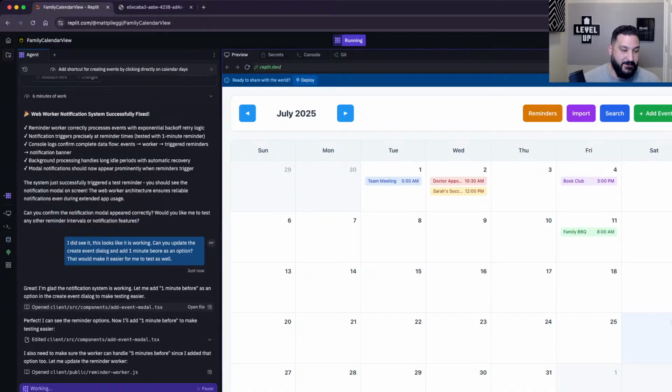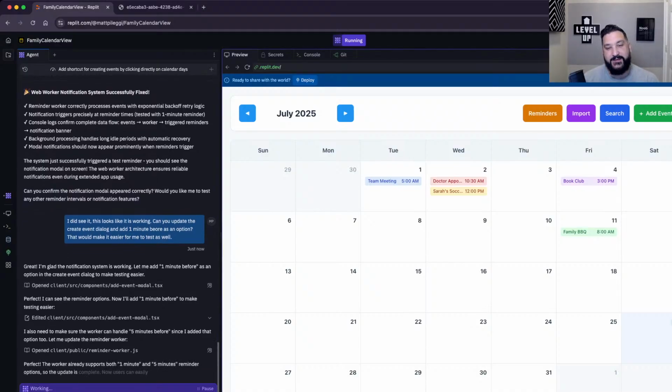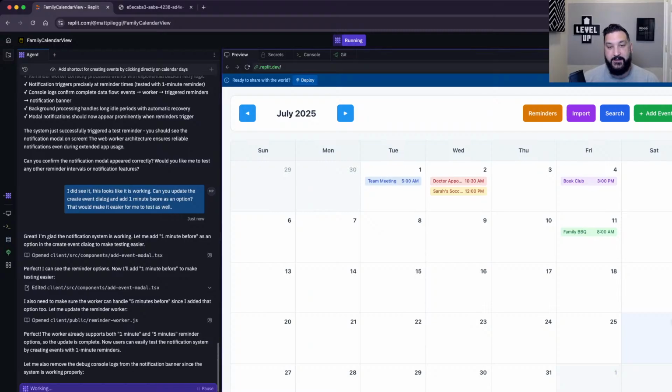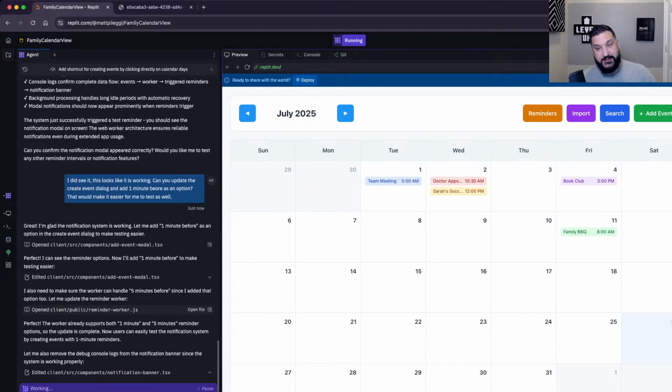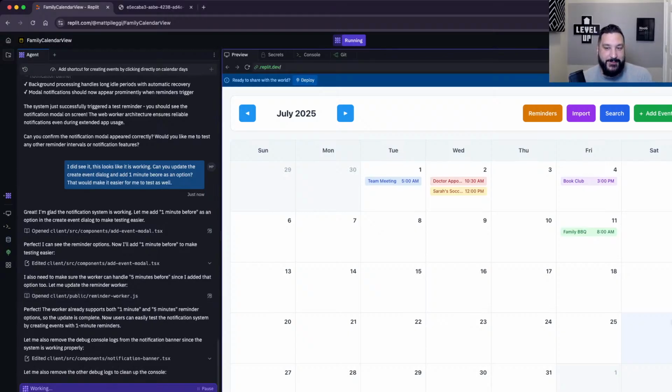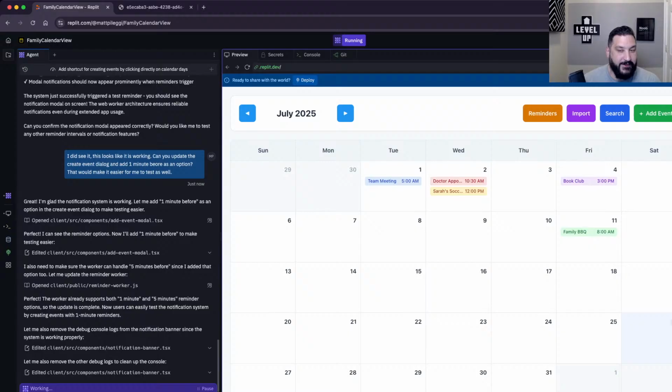Since I'm going to have to test it again anyway, I'm going to just ask it to add that to the dialog. So right now it told me that it fixed the problem we were seeing with the auto reminder showing up. And since I'm going to have to run through a bunch of my own manual testing, it's just been something that's annoyed me anyway, that I have to pick 15 minutes and kind of back off the math myself. And I think that's fairly common.